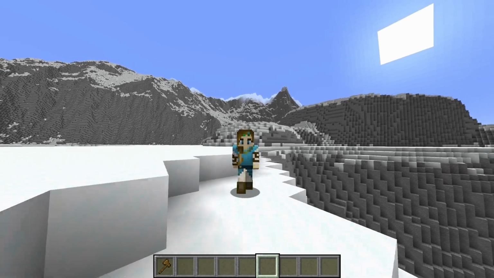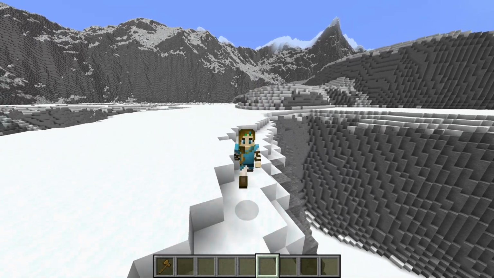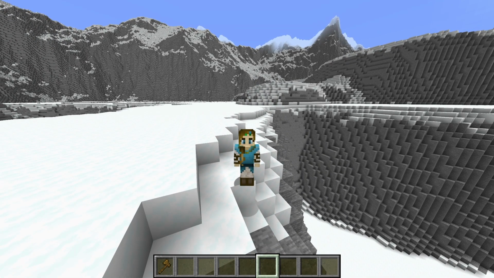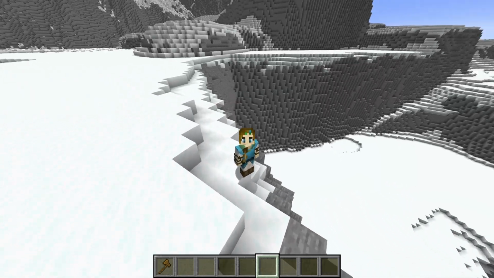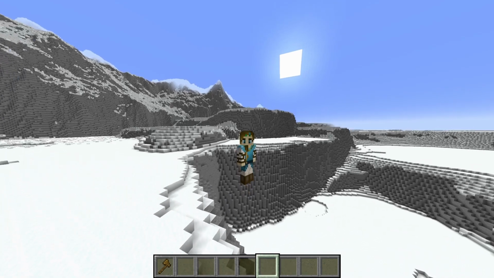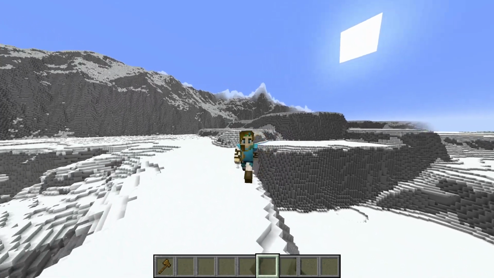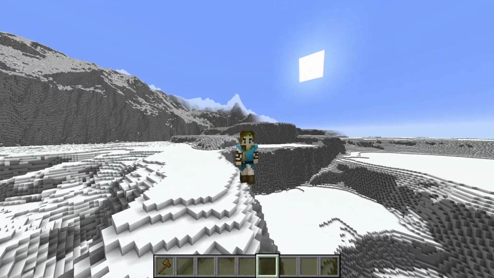Hello, I'm Jade the Willow, and we are going to be working on some wintry landscapes today because it's the middle of February and it's cold outside and I feel like building winter things. So we're going to transform this space here behind me into a very magical looking frozen waterfall.